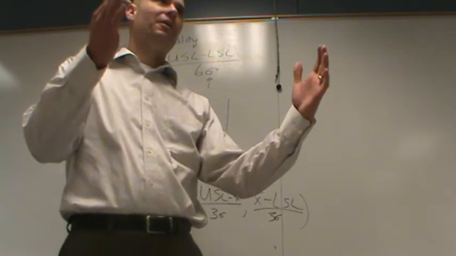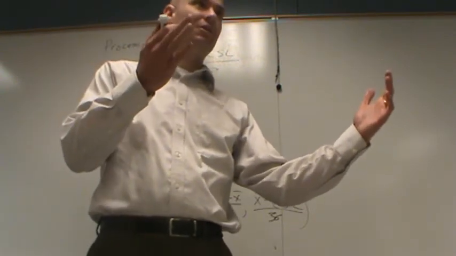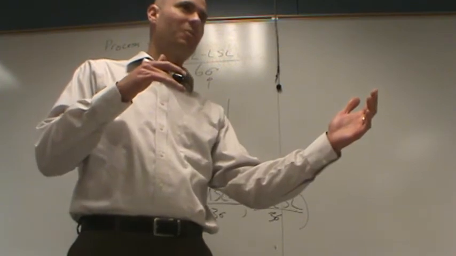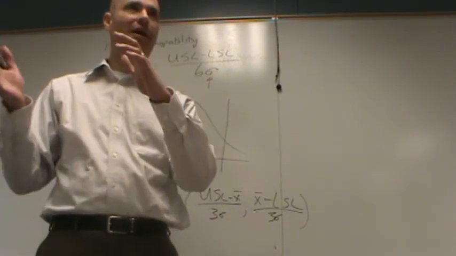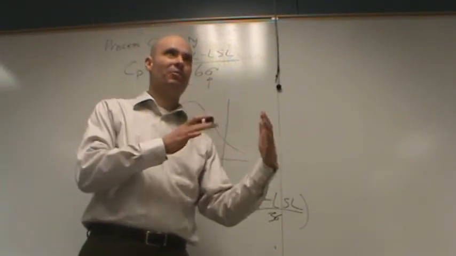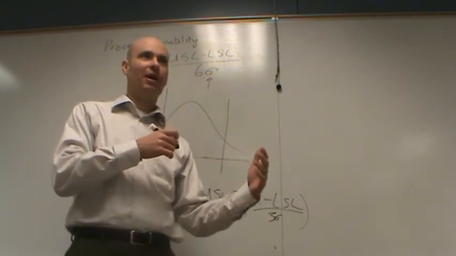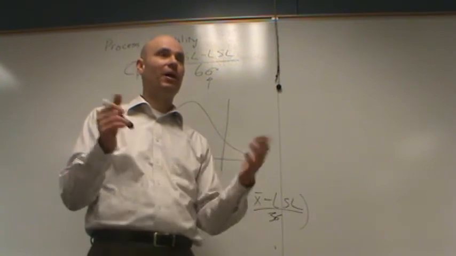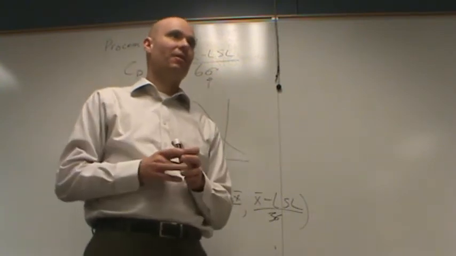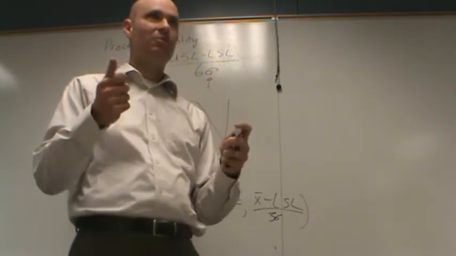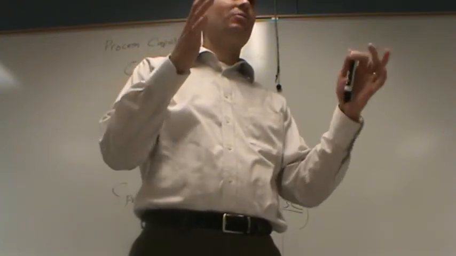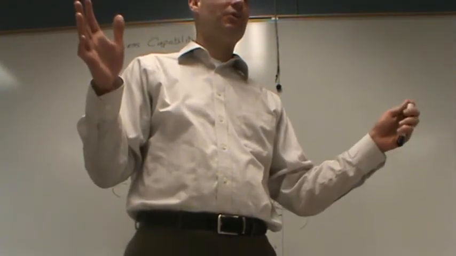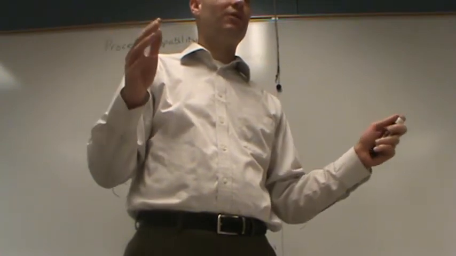So there's that chicken and egg question. Do you make parts and set the specifications off of that, or do you design and then set your specifications while sitting at your desk? I think both of them are kind of at risk, but it's best to include both of them. Because my frustration is when you get drawings that show the same tolerance for all dimensions, even though they're made with different processes.